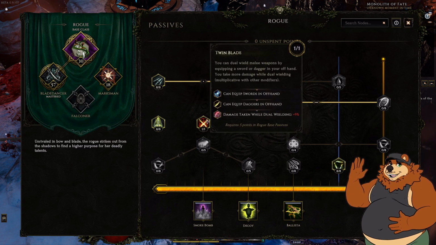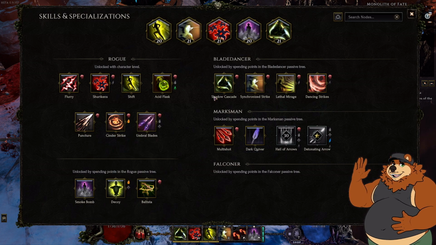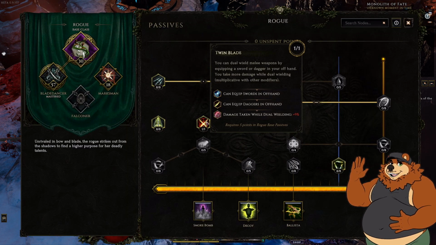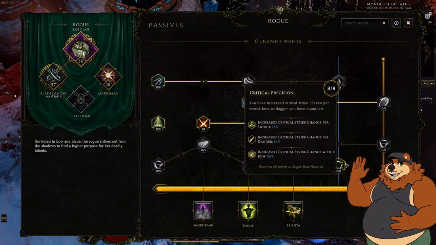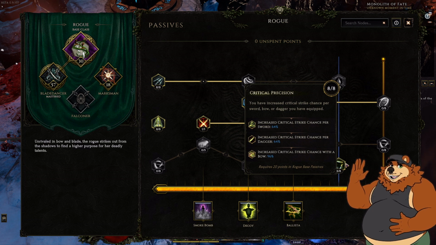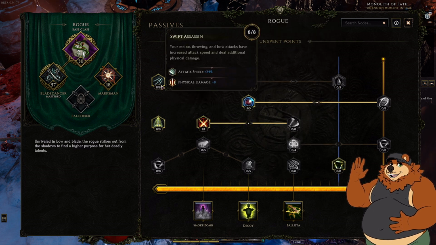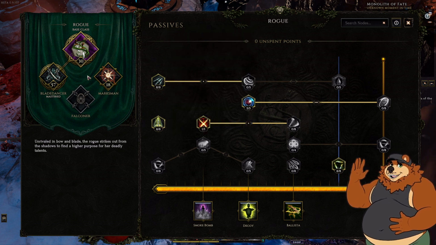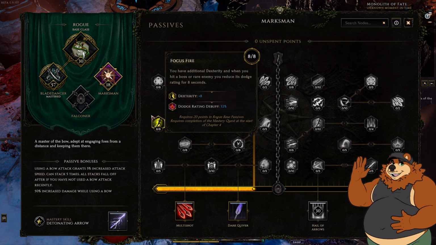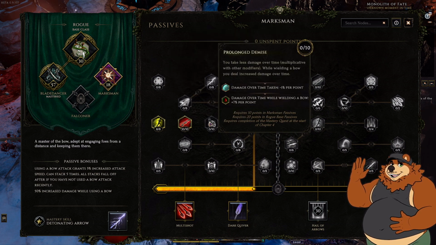Nothing too big other than Twin Blade, which, I believe, we need for Shadow Cascade since we need to be dual wielding, so Twin Blade's very important. Where I'm building crit, so Critical Precision is very important too. But nothing too crazy, so attack speed and dexterity and health. Marksman, I'm grabbing the dexterity nodes, as well as the increased throwing damage.